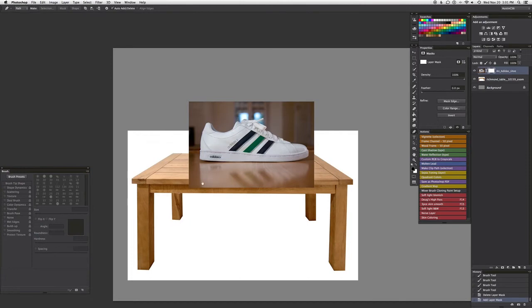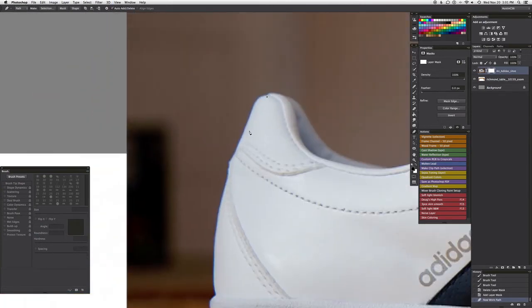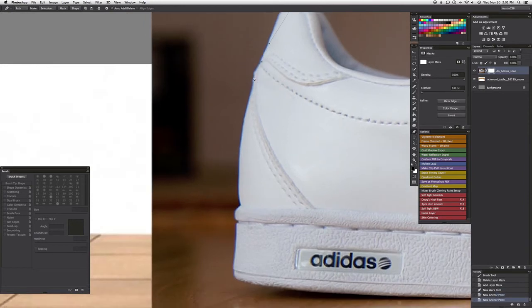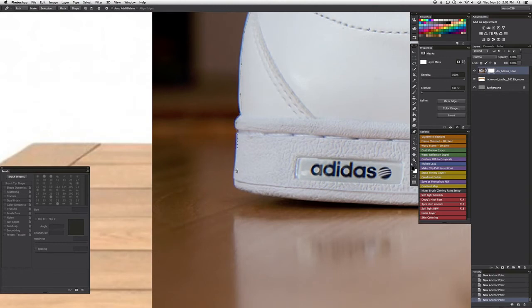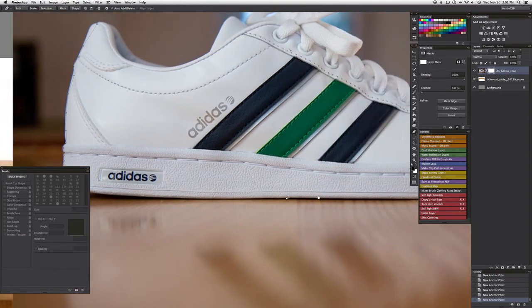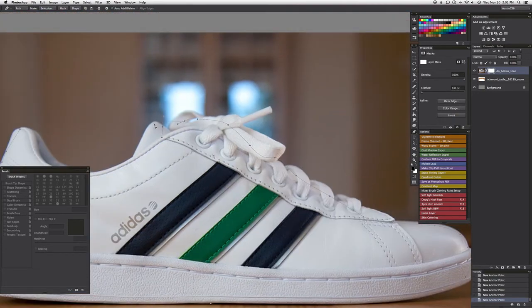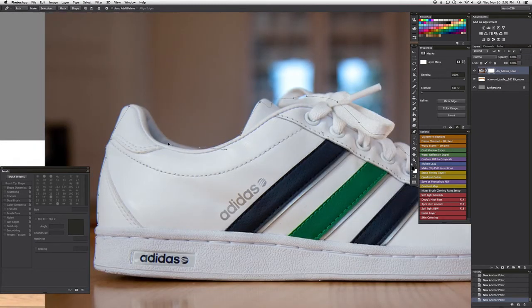You can also, so let's delete this, make a new mask. You can use the pen tool here. This is what I do a lot for my compositing. We won't do anything super amazing, but we'll go through and just cut out the shoe. Go up around the toe and the laces. Oops. You get the basic idea.